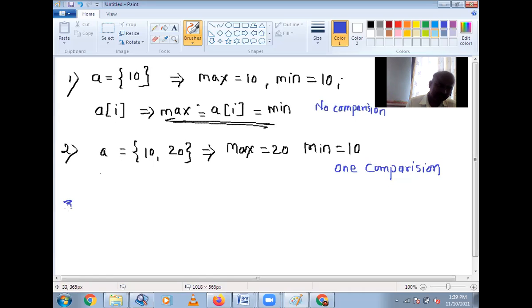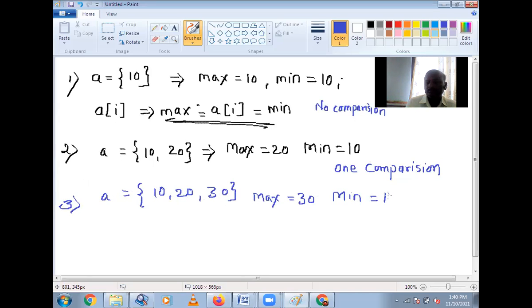And the third case, it contains more than two elements, suppose 10, 20, 30. In this case max is equal to 30 and min is equal to 10. Then how many comparisons? n minus 1.